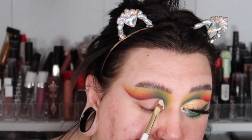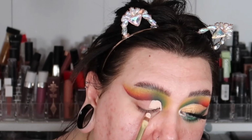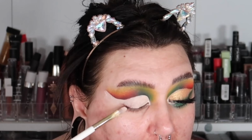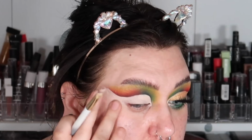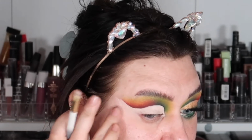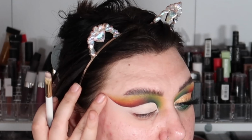Now tap the edge of the brush and drag down, and that way you get the smoothest cut crease. Make sure to tap the excess product over the rest of the lid. You want this nice and thin, you don't want it chunky. Spread it out to the edge of the cut crease, and then I just like to take my finger and really blend that into the skin.